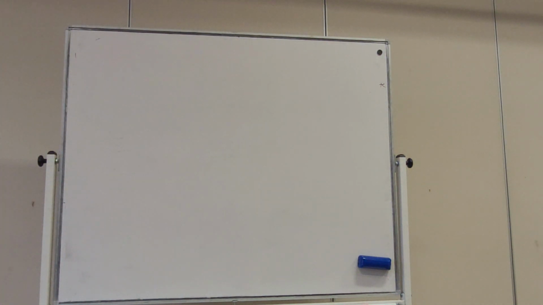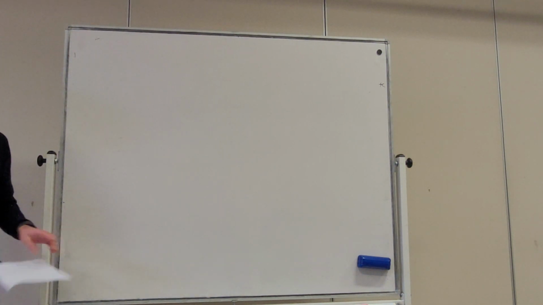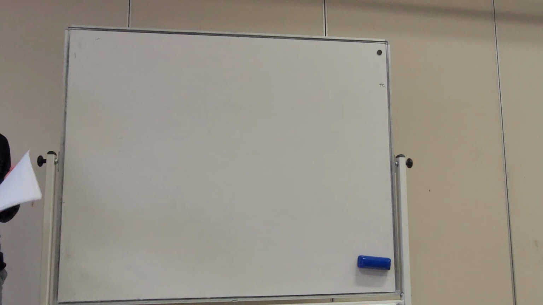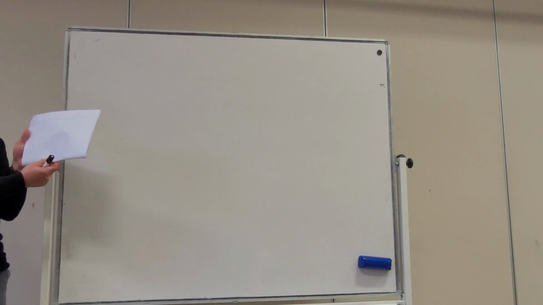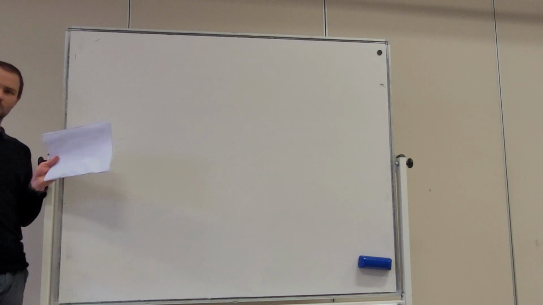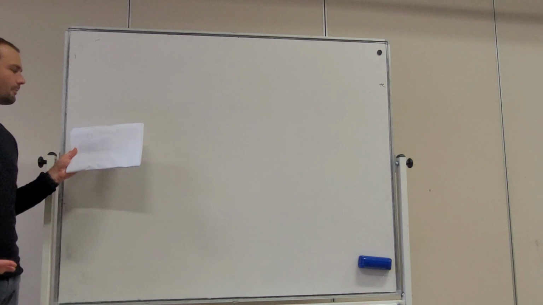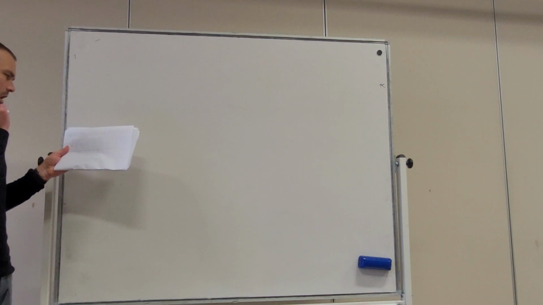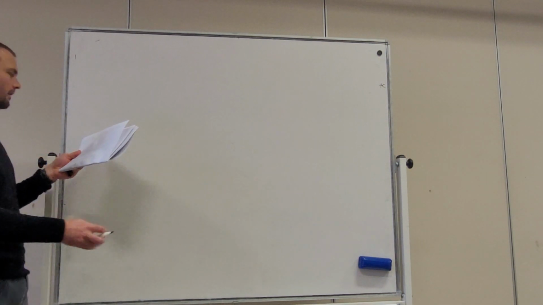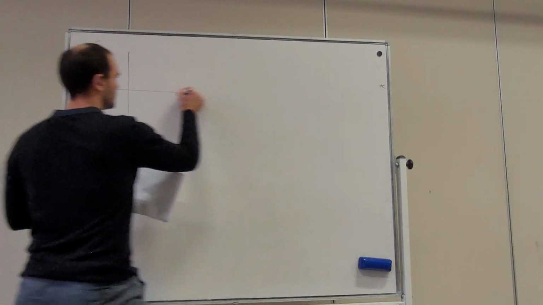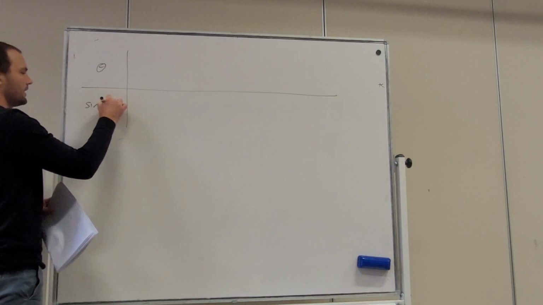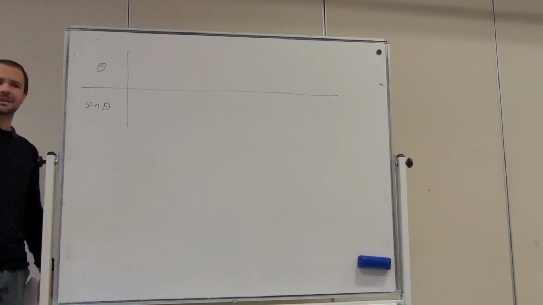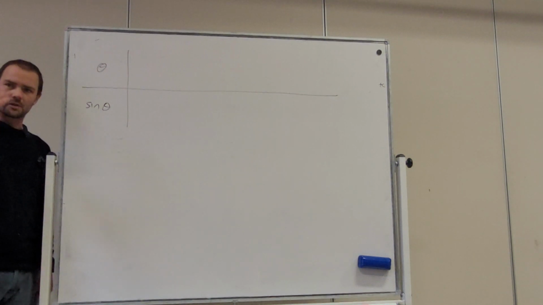And what we're doing here is we're going to talk about how we graph the sine function. So first I think I might talk about where it comes from. And if you just turn the page from 7B, you've got a graph there. And we're going to fill this in really quickly. We'll just fill in a few of the values. So I'm going to have here theta and then the value of sine theta. And we can get this from our calculator or from the unit circle.